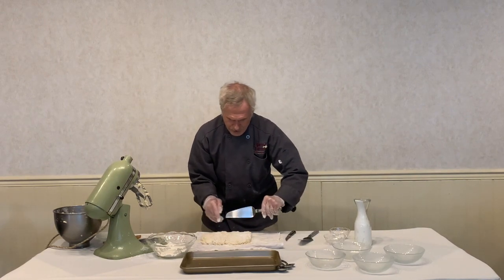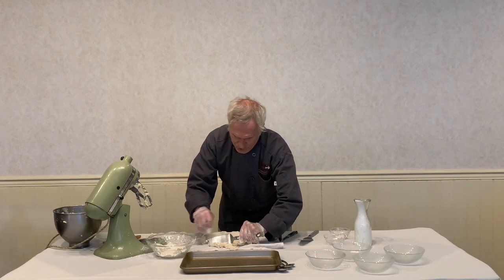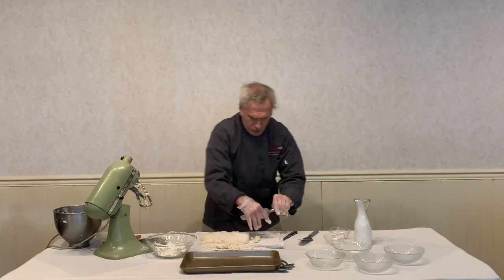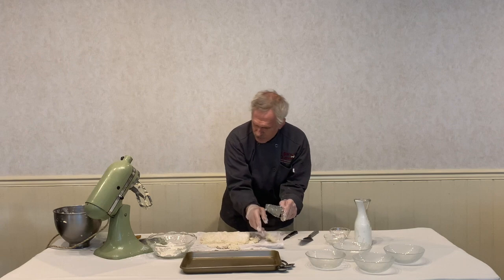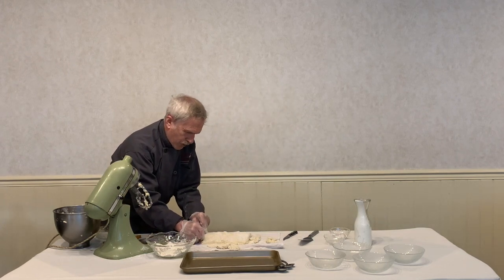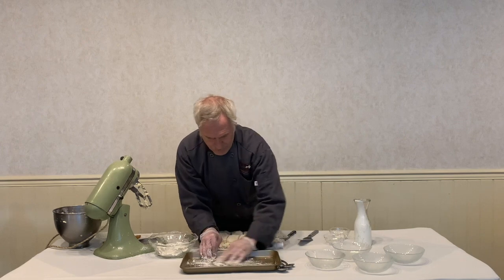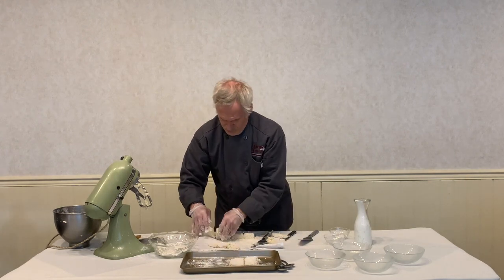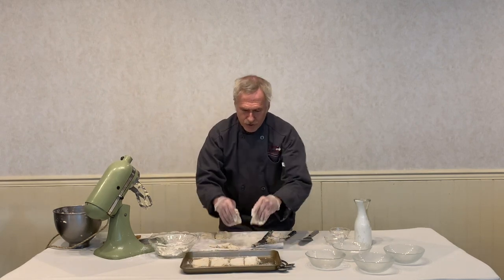We're going to go right on into squaring it off so that we have nice square. Some people like round biscuits. I don't know. I just am fine with square biscuits as well. And we're going to get our baking tray ready. Get them on here.